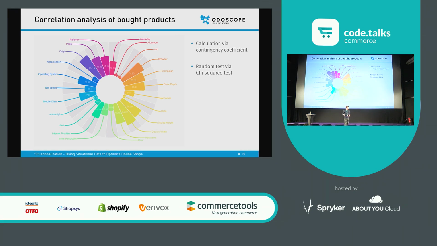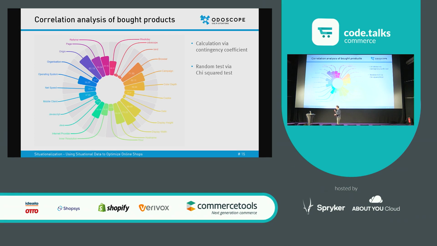And one thing we use in our company is the ASTA chart. The ASTA chart, which you see here, shows the different attributes a user brings in, which you could measure, and their effect on the products bought. The bigger the segment is, the higher is the impact of this attribute. And this is something like a fingerprint of a shop. Every shop has a different ASTA chart, and this differs a lot. This is a statistical method, so you get a real idea of the impact of the different attributes of the users and the situational data.